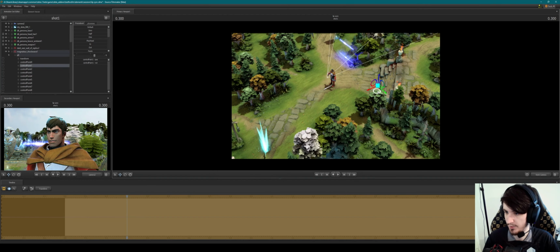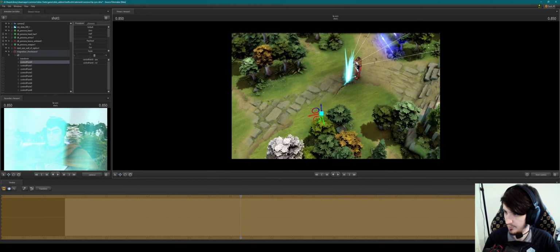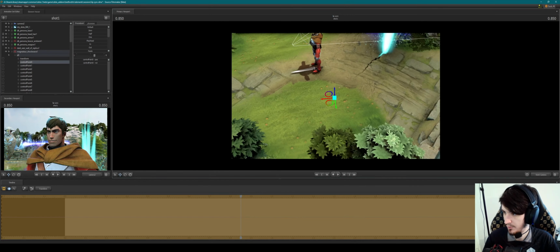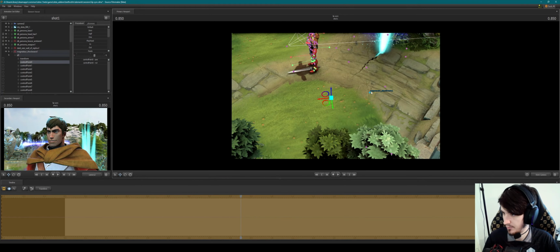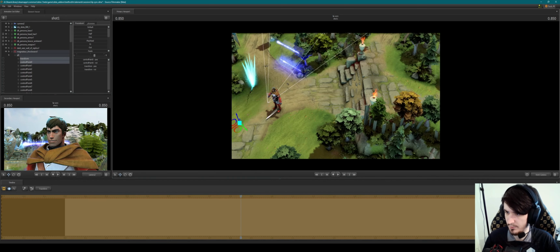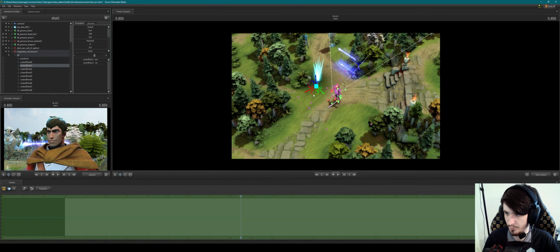So if we actually put control point 0 at the space of the transform, that way, if we move these together, and then move control point 1 over here. There we go.